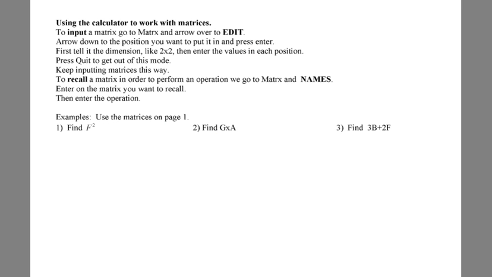Now you get to pull out the calculator and use it to do some of that basic arithmetic that we were doing earlier, but hopefully by using our calculator we'll avoid making a lot of careless mistakes. Okay. You've got the directions here. Take a second and read through those while I go ahead and write down the matrices we'll need to put in our calculator. Here is matrix F.